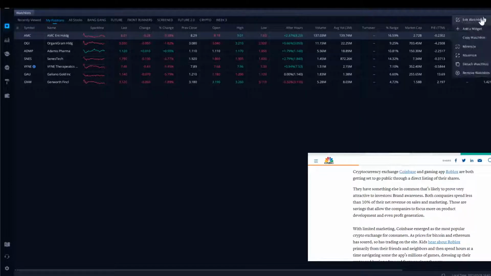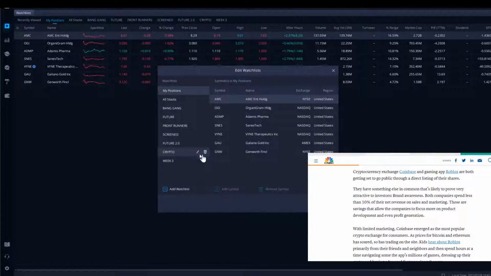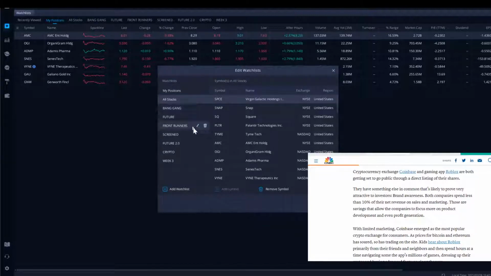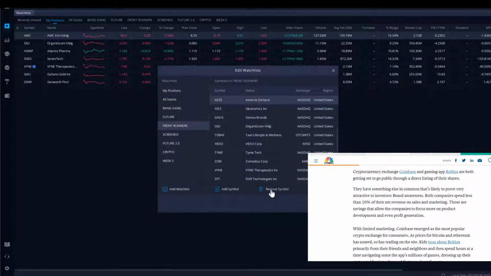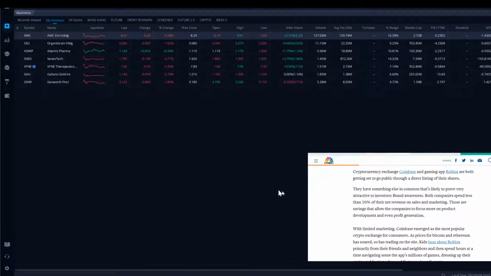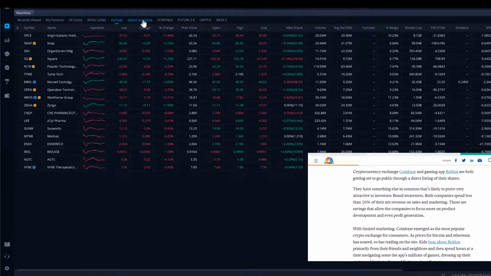Let's edit our watch list. See what that brings up. Very simple. Hide all stocks. I didn't know that existed. Oh, all stocks. You can edit or delete. Let's see what edit does. Yeah, edit just really is editing the name. Otherwise, you have to come into the list and remove or add symbols through here. And it's easy enough to create a new watch list. And then they'll all be stacked here like a tab.